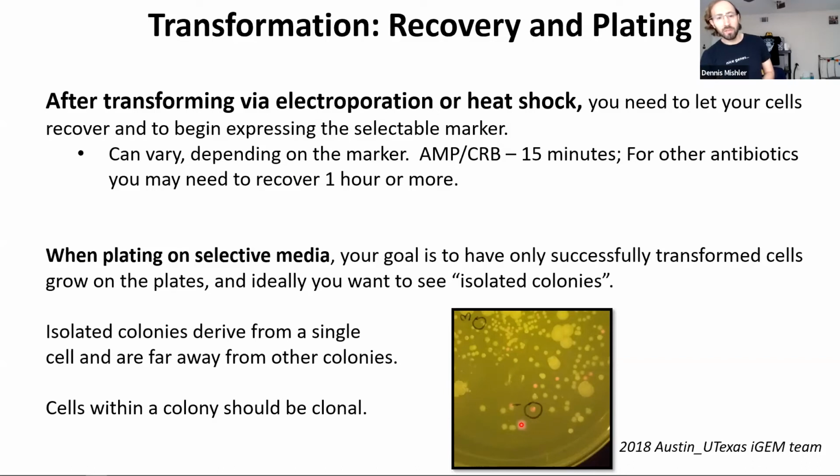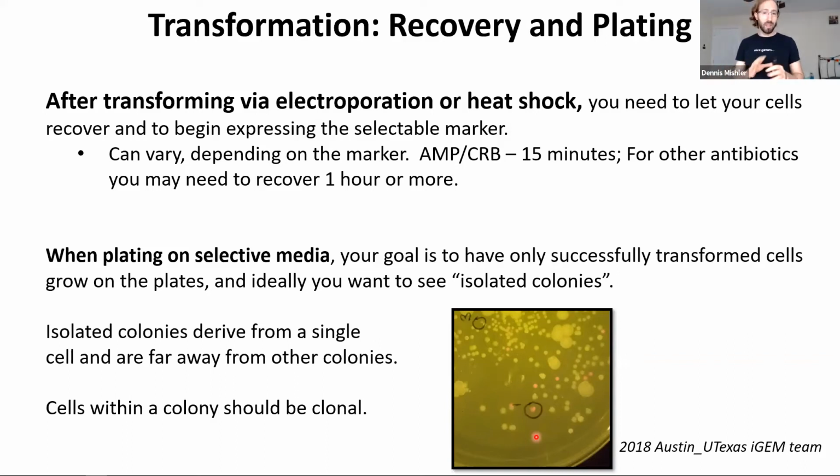And a colony of cells, such as this one right here by itself, or the one that's circled, originates from a single cell. A single cell, when we were plating out the bacteria on the plate, went there and just started growing, and it made more and more of itself and became a cluster of cells that we could just call a colony. And so every cell within that colony should be genetically clonal. They should be the same.